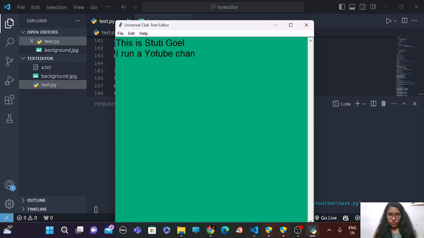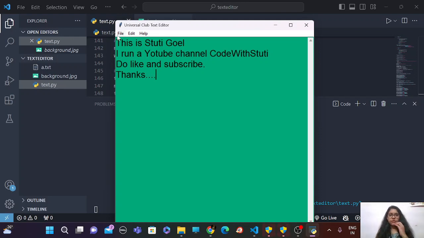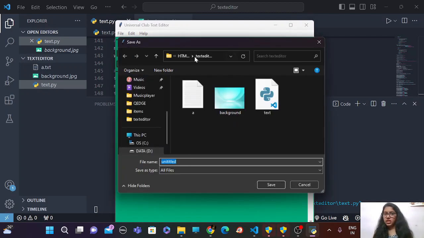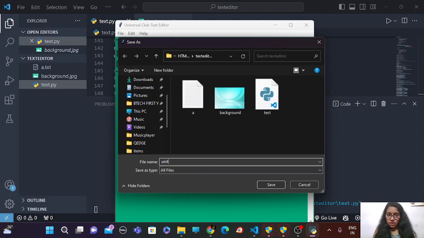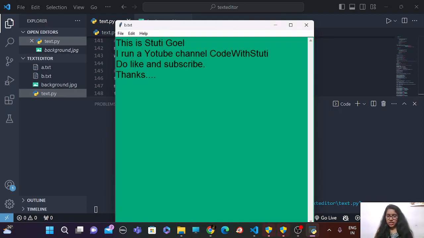See, like I've done this. Now to save this, I go to the save button, and this is the default folder. You can choose any path as you wish. I've chosen this. Now with the extension txt, I've saved this file. See, the file name also changes here. So this is all about this code editor.